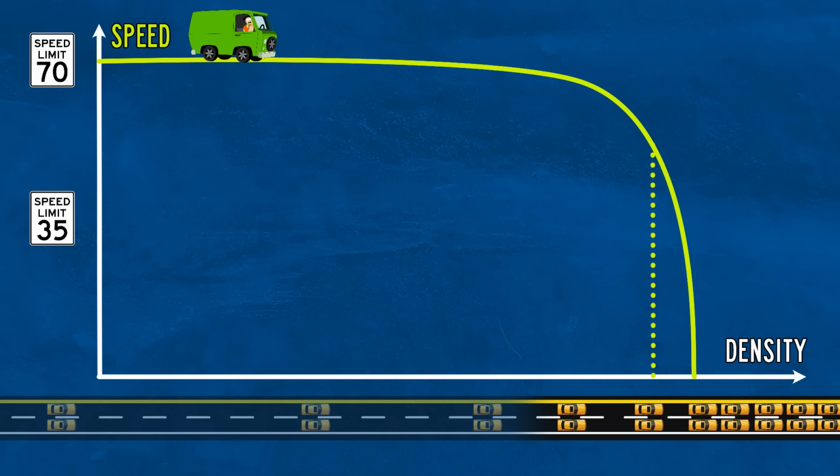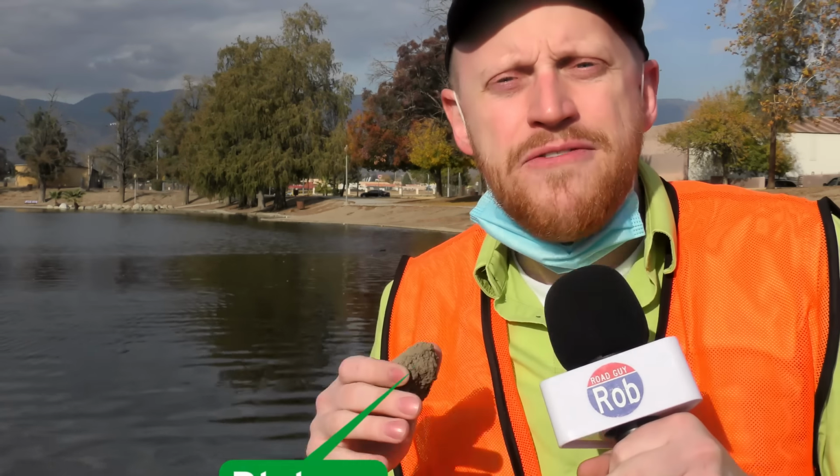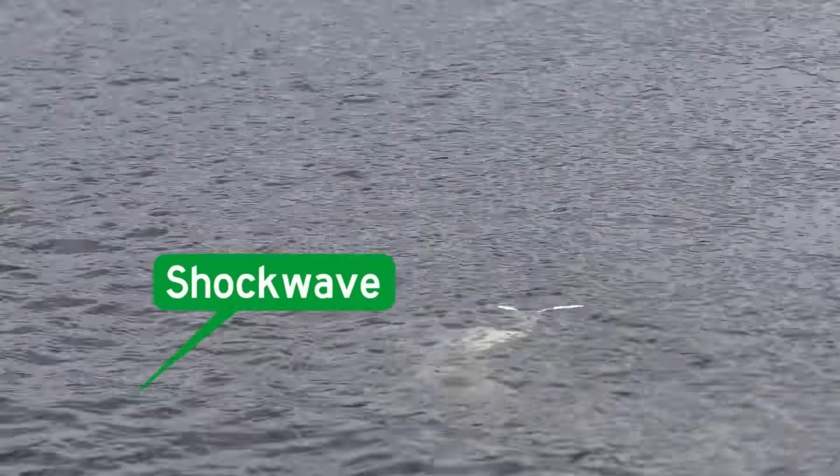Well, that's when freeway flow risks falling off a traffic cliff. Ouch. Okay, finally. So here's where this all ties into ramp meters and a little bit into lakes. If you have a freeway that's flowing, but traffic is heavy, it's really dense, a shock can throw that freeway over the traffic cliff too early.